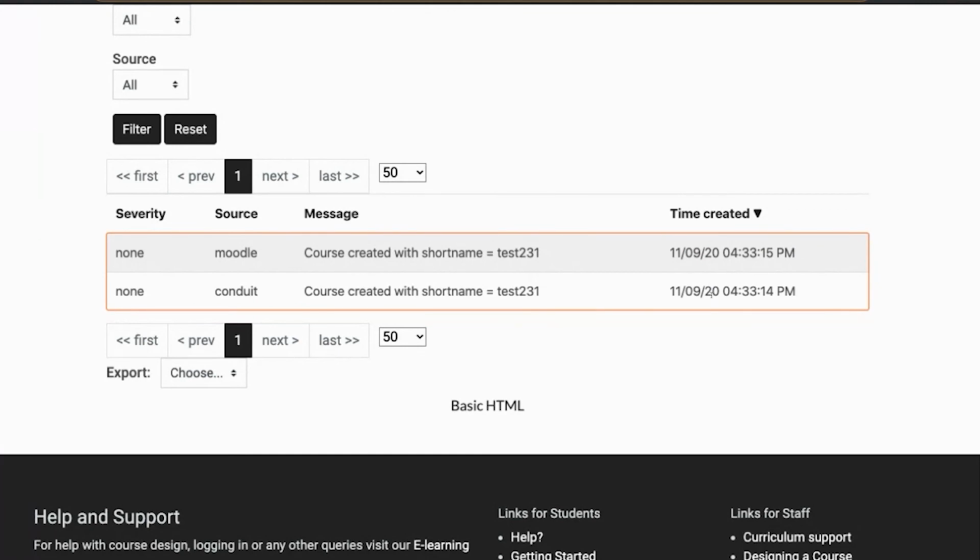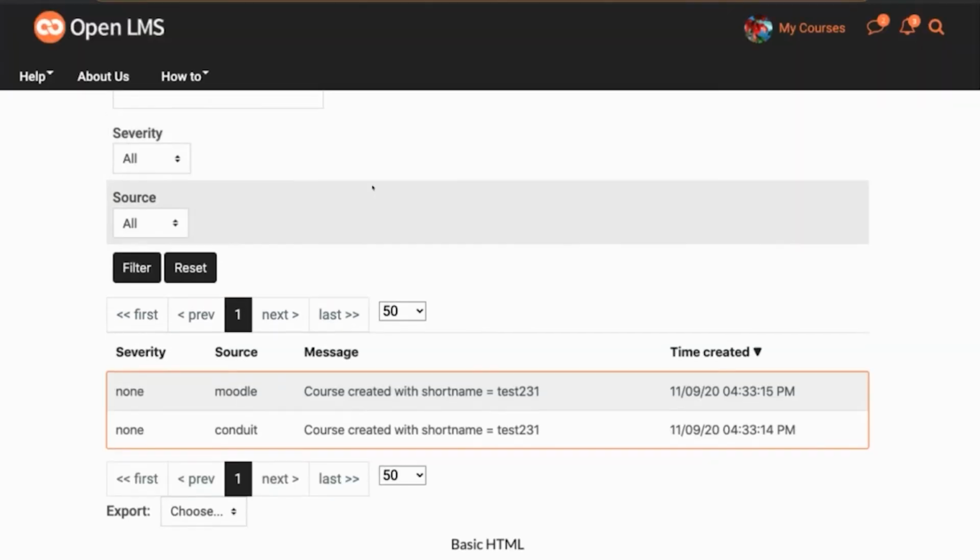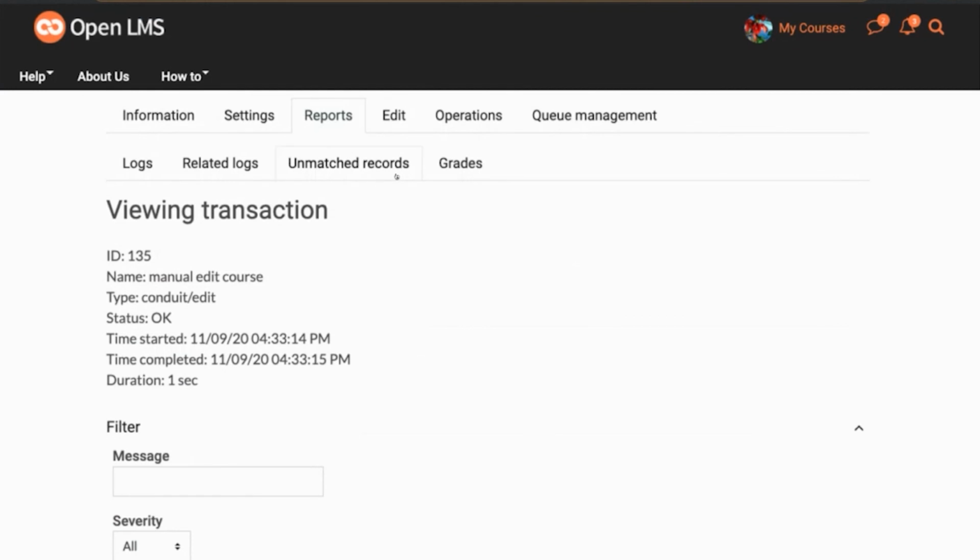I should see Conduit has its interaction with that transaction, and Moodle also has its interaction with that transaction. Unless I'm sending updates and I don't have update Moodle enabled, in which case I will only see Conduit make updates.